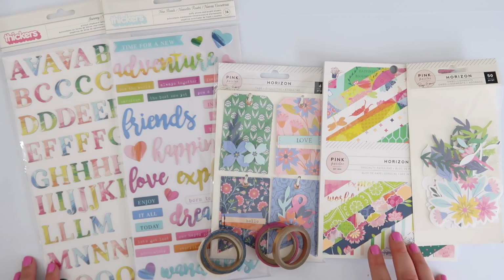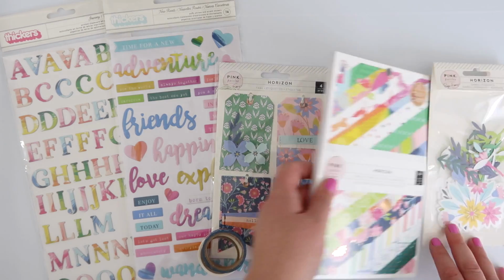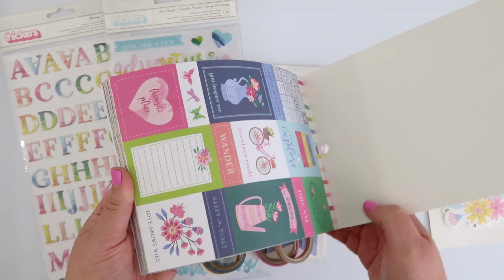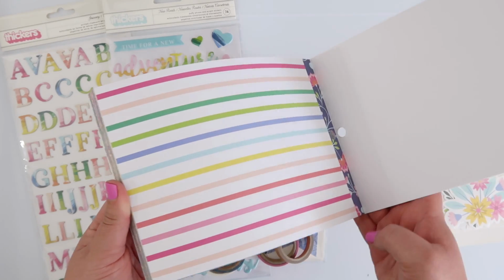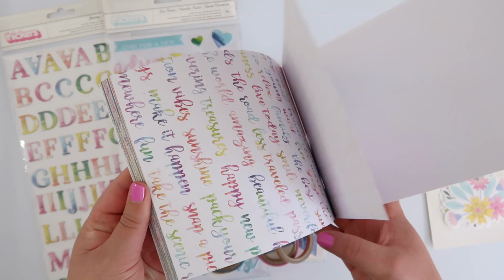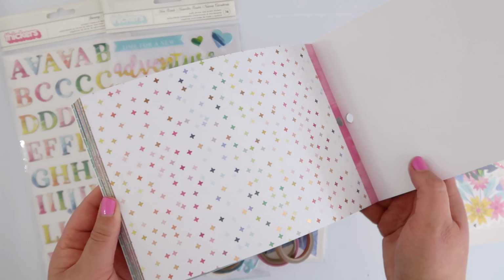The colours in this collection are just perfect, bright and colourful. I'll show you a few of the papers here in a 6x8 pad, which I love because they're perfect for traveller's notebooks, but also Project Life because you can really easily trim these down into 4x6 cards. But you can see here just how gorgeous the colours are.